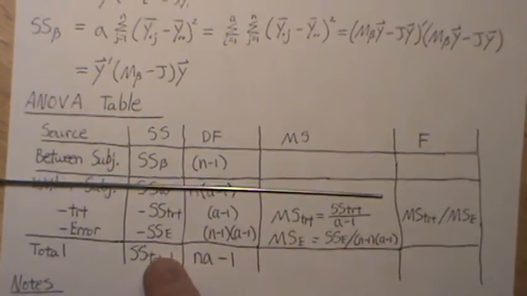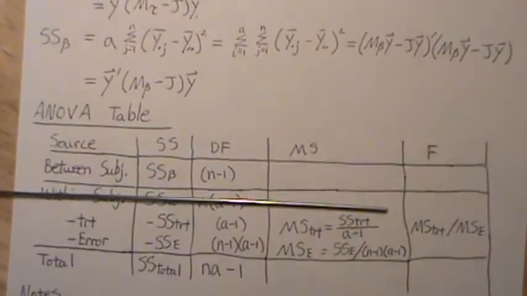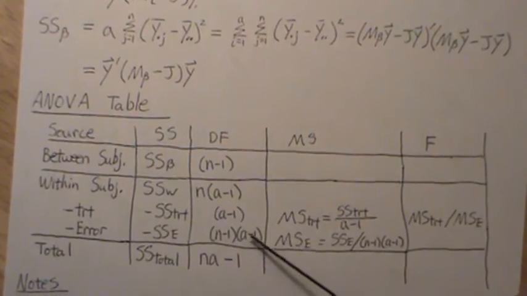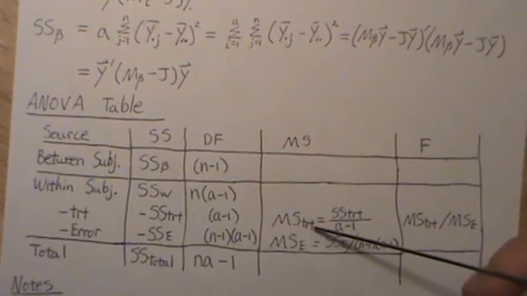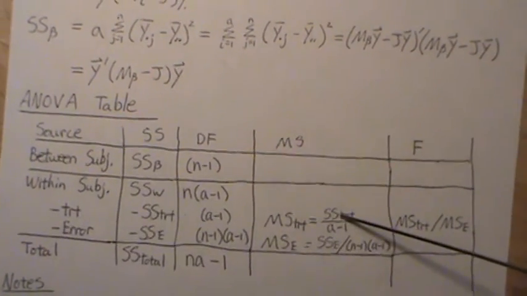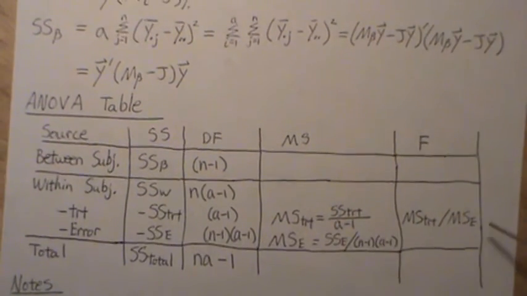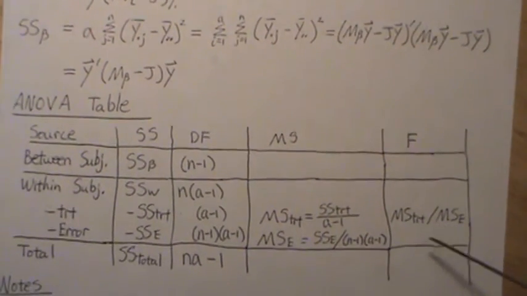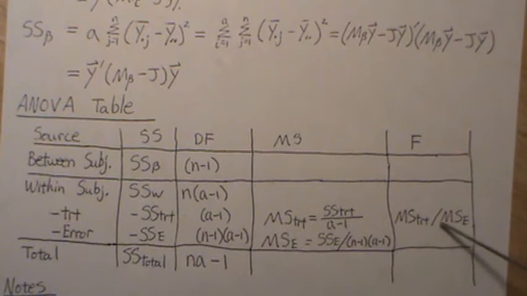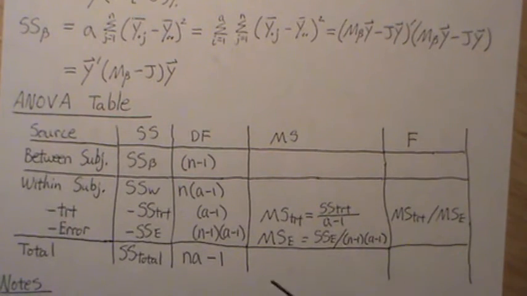And then the sum of squares, that's a number, and you get it from what we did up here. And then the degrees of freedom associated with each of those, which we calculated. Now the mean square treatment is just the sum of squares treatment divided by degrees of freedom. Same way with mean square error. And the f-test is the ratio of these two. And then that, under the null hypothesis, follows an f distribution with numerator and denominator degrees of freedom, and we can calculate a p-value.